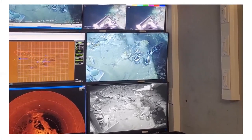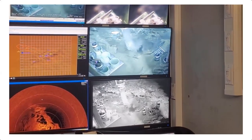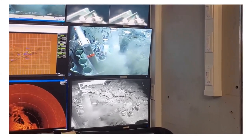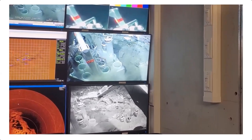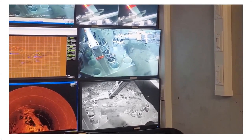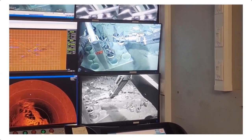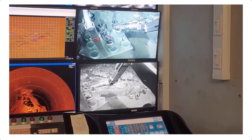In the ROV video, you can see the various camera angles and screens the operators use to control the ROV, including a zoomed view of the ROV arm slowly pulling out a push core and carefully bringing it back to a silver basket. At this site there is quite a bit of biological activity — bubbles actually emitting from the marine sediment itself, indicating a potentially active hydrocarbon seepage site — one of the sites we were most interested in.